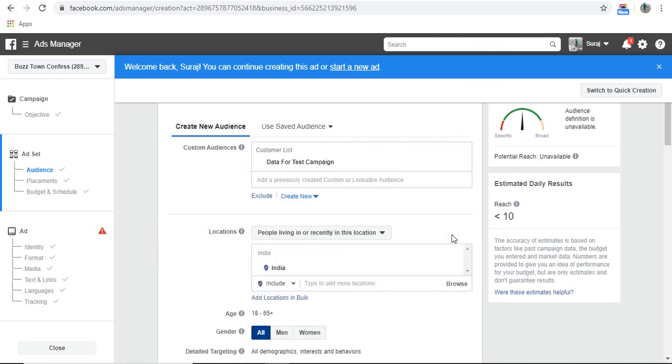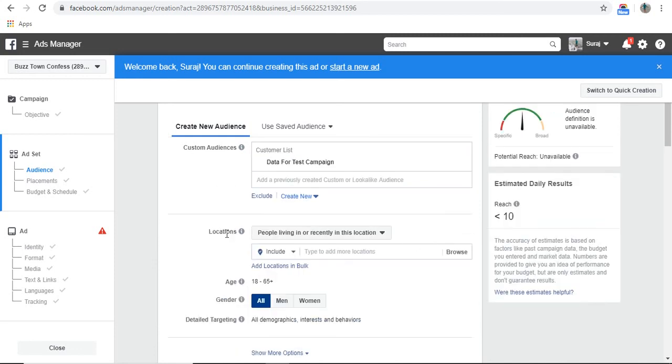Suppose I'm removing the location as well, because I know this data has users from different locations, different geographies, and if I limit the campaign's location here to India, I myself voluntarily exclude all those visitors in my database who are out of India, which ideally you won't want to do. So that's why it is always recommended not to add any additional limitation here.